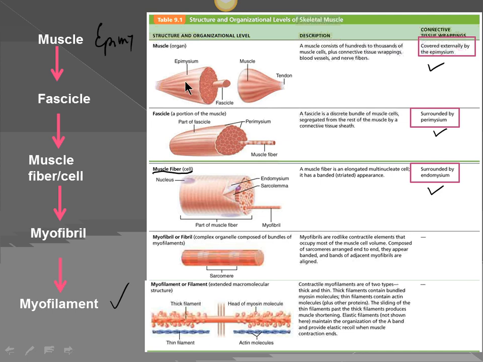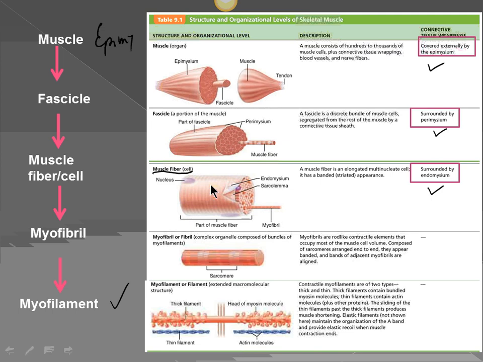So again, to review, whole muscle made up of many bundles called fascicles. The fascicle in turn is made up of many muscle fibers. So this is showing you one fascicle and many muscle fibers. Here it's taken one muscle fiber and then shows you that each muscle fiber actually has little threads inside it, which are known as myofibrils. And these myofibrils actually have protein filaments inside them, which we'll see later, and these are known as myofilaments. So you have something called a thick filament and you have something called a thin filament, okay?